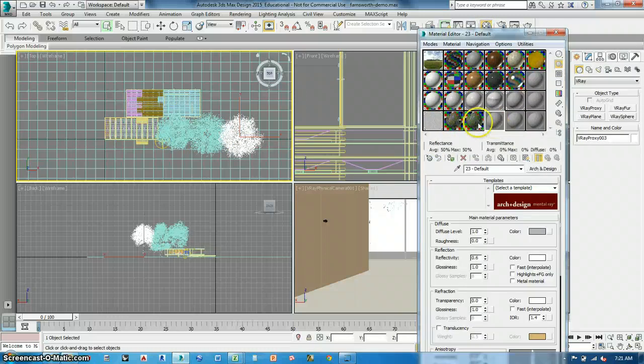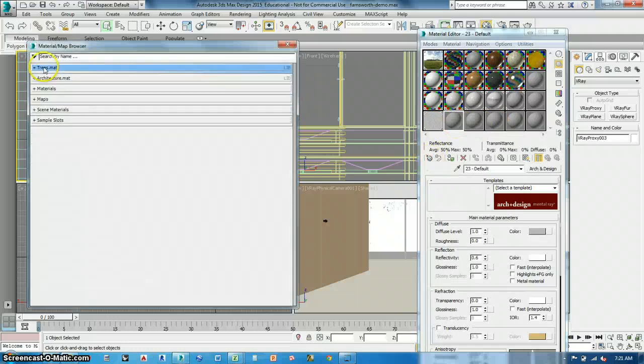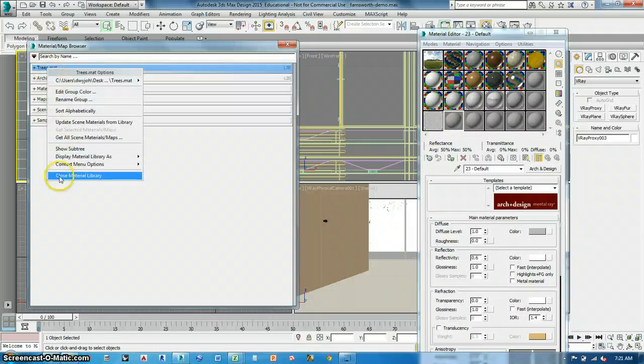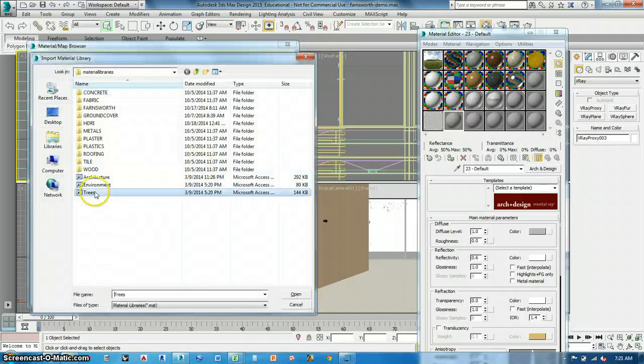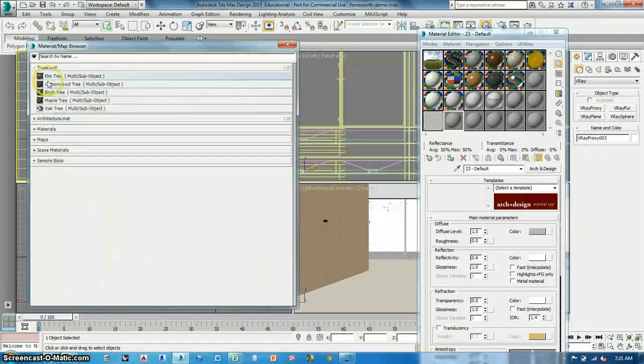I'll backtrack and show you how I did this. Get material, then go to this guy, open material library, trees, there they are. If these come in black as little black squares, talk to me, because that's a larger issue.